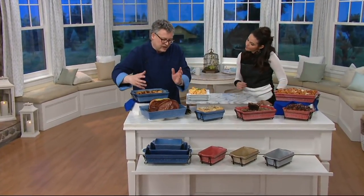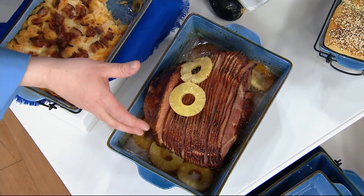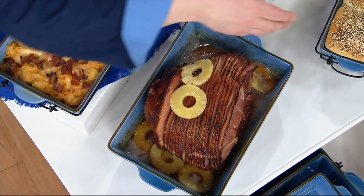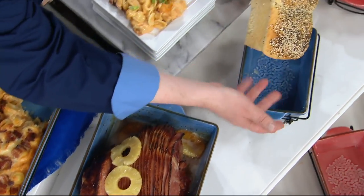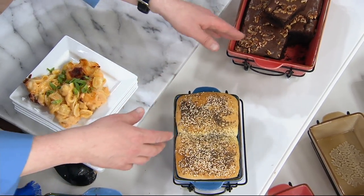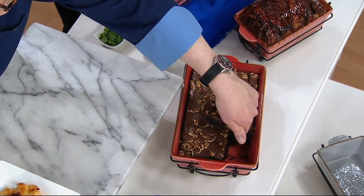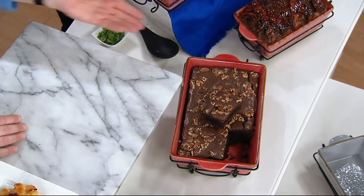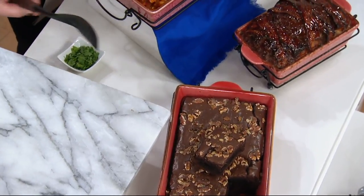Here are some usage ideas: take your ham out of the oven, put it in the wire rack, and take it to the table — it'll protect your tablecloth. You get great release with artisan bread; it pops right out every time. When sectioning brownies, you have that great natural nonstick. And at five in the morning I want to eat meatloaf — I haven't made a meatloaf in so long. Sometimes there are recipes you make every week and then you just stop.